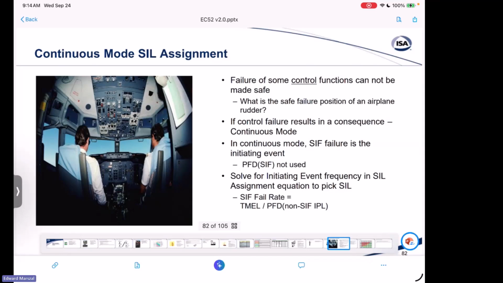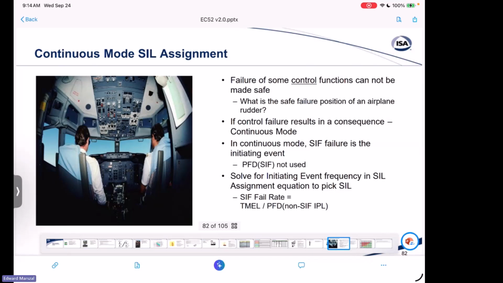And as soon as you heard me say initiating event, those of you that are familiar with LOPA know that means it has to be a frequency. It has to be a rate. It cannot be a probability of failure. Definitely not a probability of failure on demand. Now, don't get me started on probability of failure per hour. It's a rate. Please, people, it's a rate.